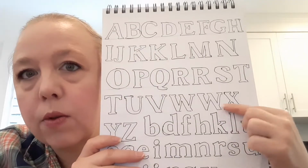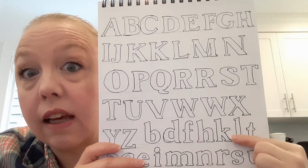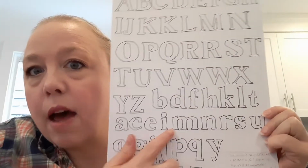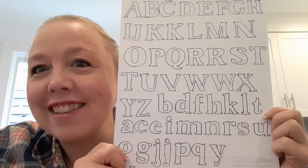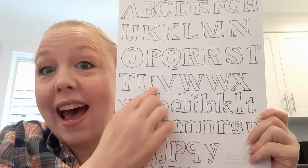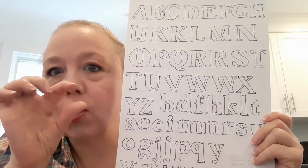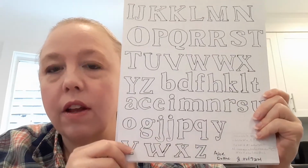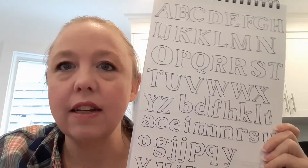And then some of the letters were quite different, like the W having the extension here. That was quite different. I like the K a lot. The M is a very standard M. I got better at the S's as things went on. And this one I did the uppercase, or the lowercase that had an upper on one line, and lowercase that's all short on another, and then all lower on another, because I was running out of space. I can't remember what any of the different things are called for the heights and stuff like that.